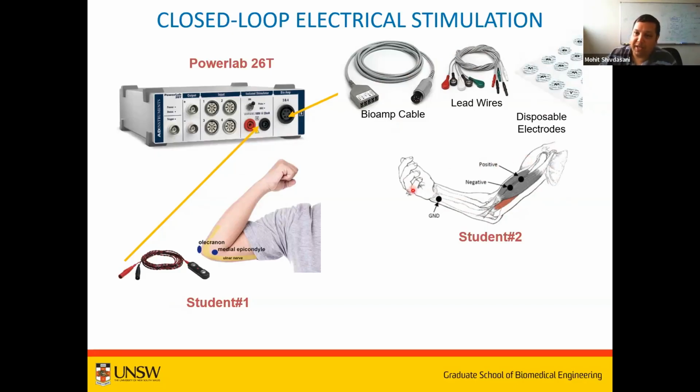What happens is the two students face each other. They have no clue what's happening. And then when one student flexes their biceps, the other student's arm twitches. So it's essentially a complete closed loop system where there's a recording happening from one person, but then that triggers and moves another person's arm. Students, when they see that, find it very fun and engaging, but also I think they very much get in their heads the concept of having physiological feedback to trigger some activity or some stimulus. And that concept gets drilled in their heads very nicely.